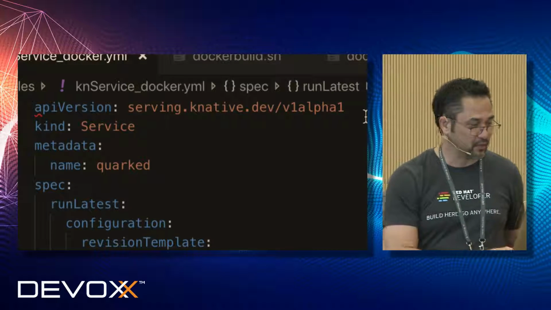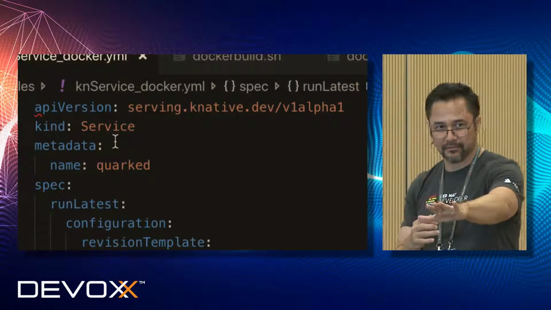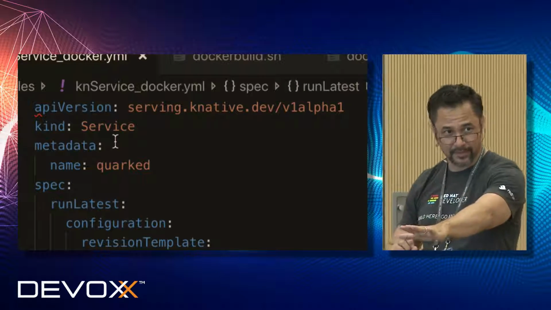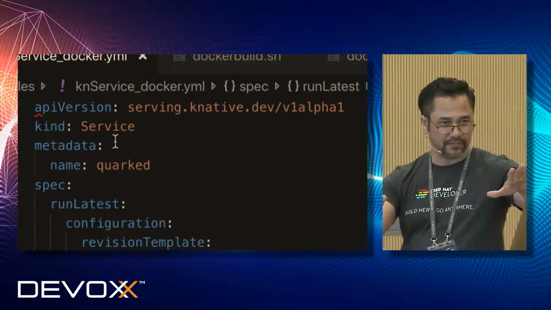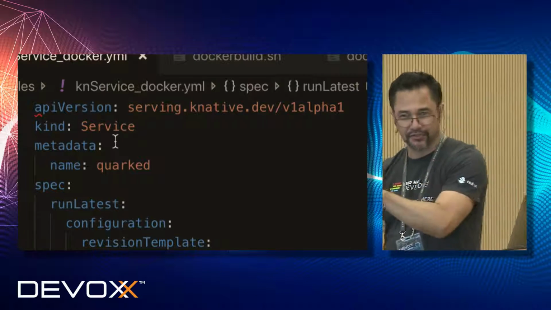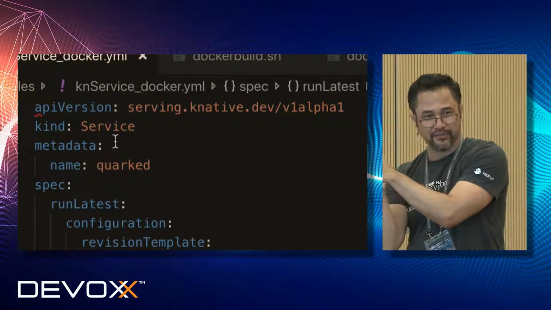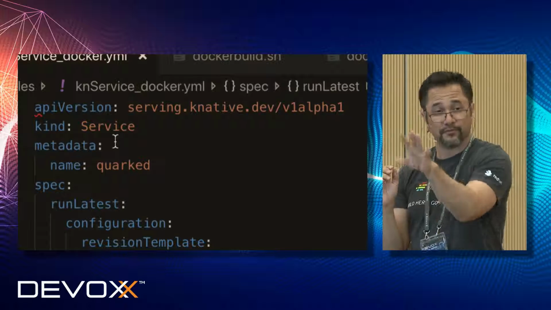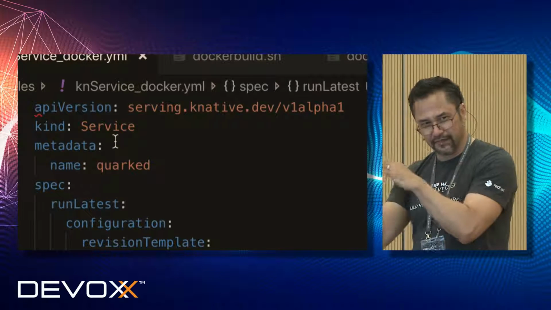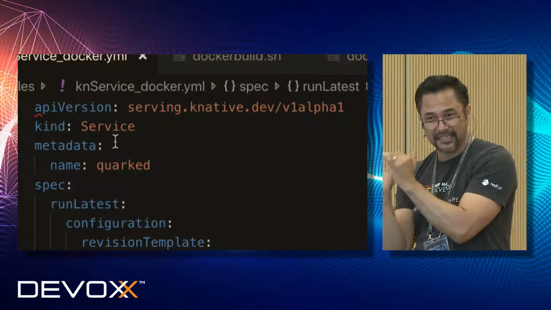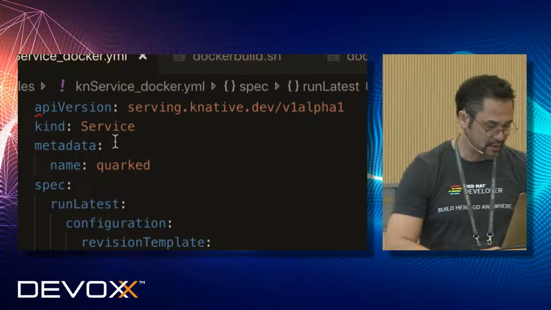It's actually easier to work with than what you've had before. What you had before was a deployment. Well, you had to build your image, get a deployment, and then you had to have a service. That's the old, normal Kubernetes way to do it. And then you had the virtual service if you want to manipulate the routes and things like that. Now you have this Knative service, which you don't have to have a deployment for. You get one for free. You don't have to have a service for. You get one for free. And you get all this other infrastructure automatically behind the scenes to deal with this auto scale up and scale back.